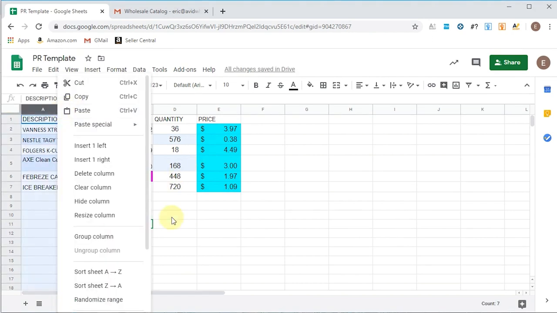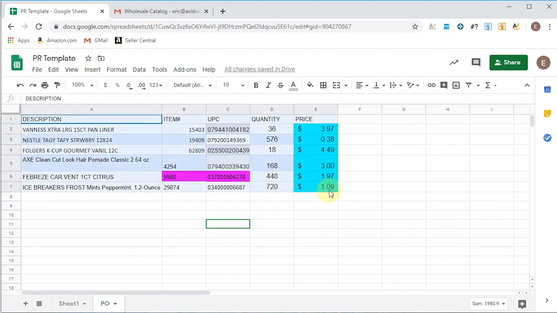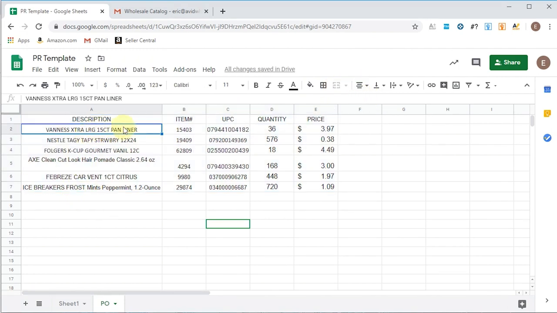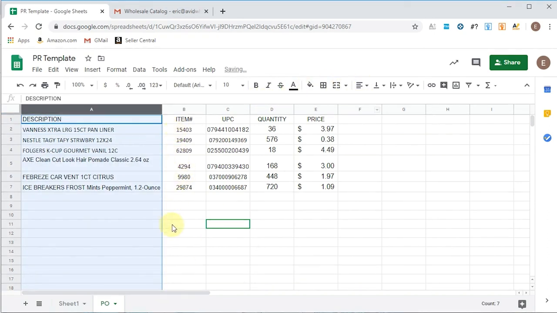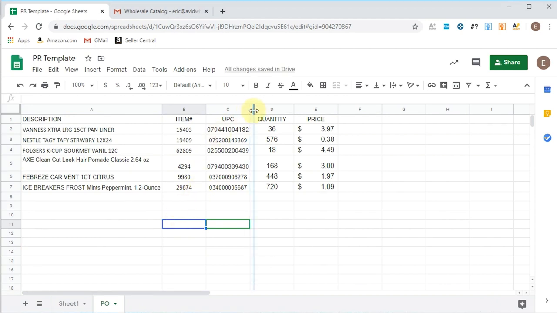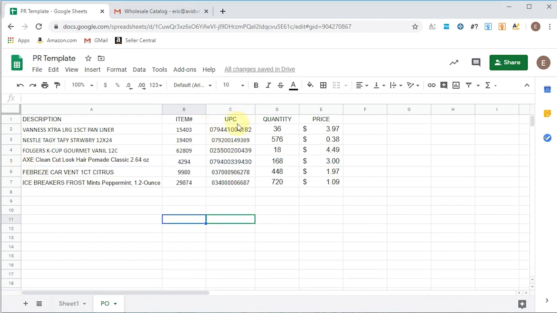Now we'll expand the description section. So they have the whole description. And we're just going to clean this up a little bit because you don't want to send it with all these highlights. So what I like to do is just highlight the area. I'll do white in the back. Then I want to center everything except for the description. I will put that to the left. Now it's all organized nicely. Expand this a little bit. So it's got the description, it's got our item number, it's got the UPC, it's got the quantity, it's got the price. It's ready to be submitted.